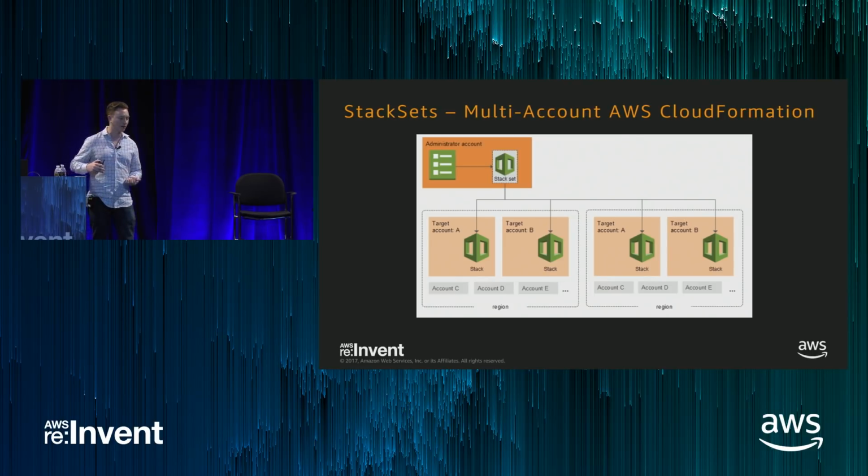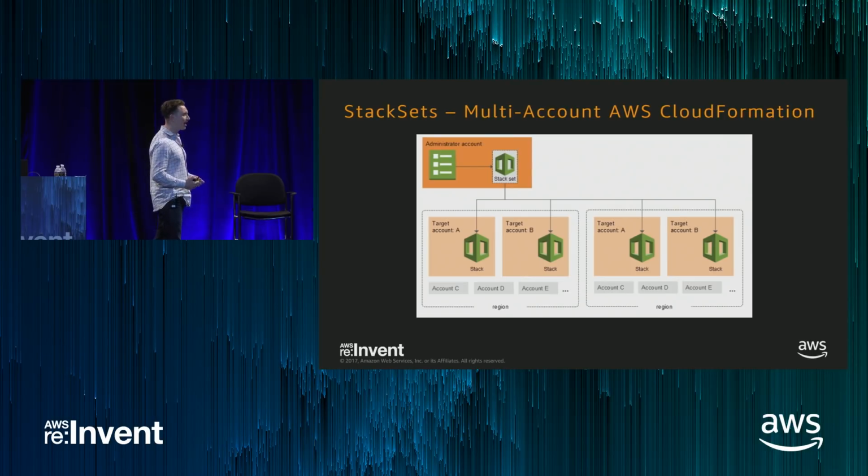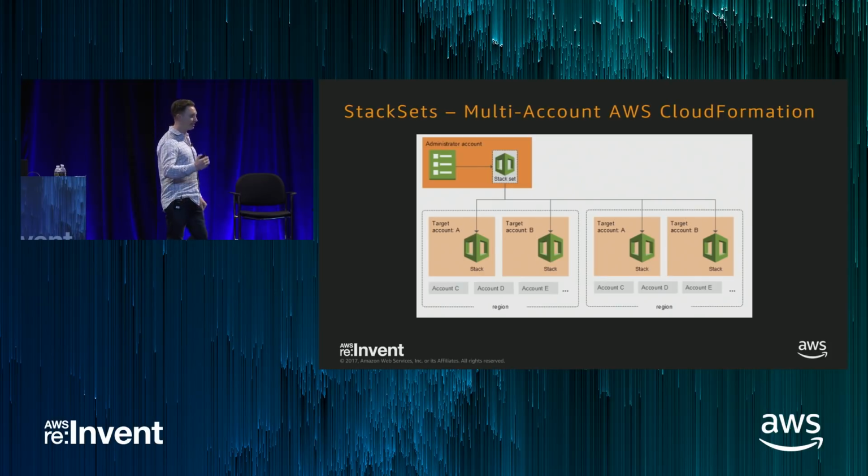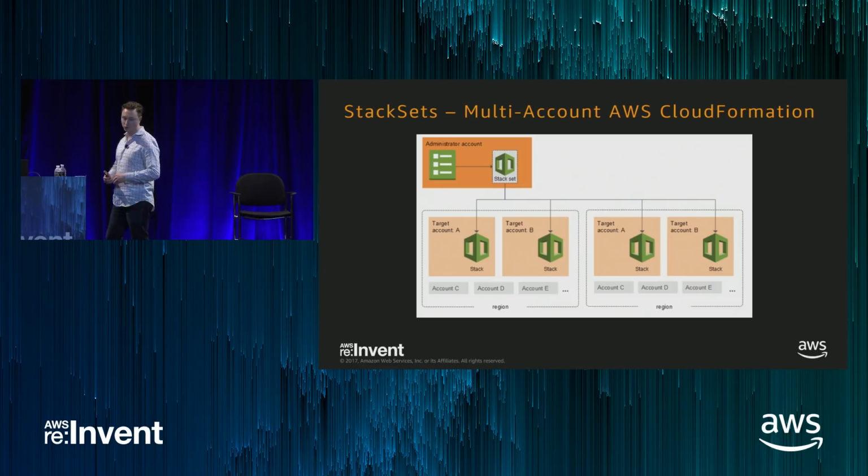So as you can see from this photo right here, you can now have one stack, and you tell it to deploy across all your regions, all your accounts, or just your entire AWS organization, instead of having one CloudFormation stack per account, having to log in to each account and deploy it. And as always, you should really be focused on using this for IAM because you really always want a consistent authority for IAM, and put them in your CI/CD process. So Git, AWS CodePipeline, Jenkins, and then deploy to StackSets.